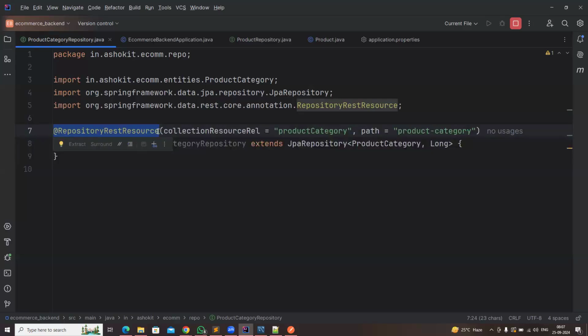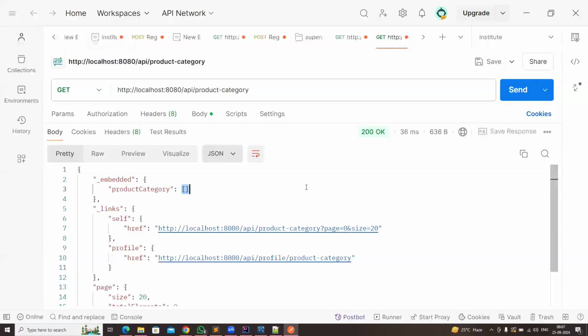Whatever operations I am doing from Postman, if you want to develop those kinds of operations by using a REST controller, how many methods are required and how many lines of code do you need to write? For inserting the record, one method. For updating the record, one method. To retrieve all the records, one method. To retrieve the record by using ID, one method. To retrieve the record based on the name, one method.